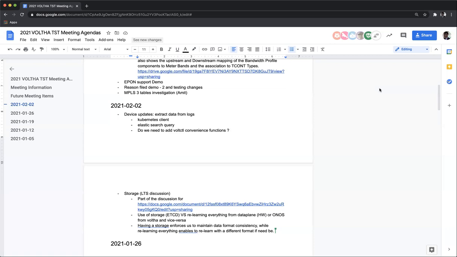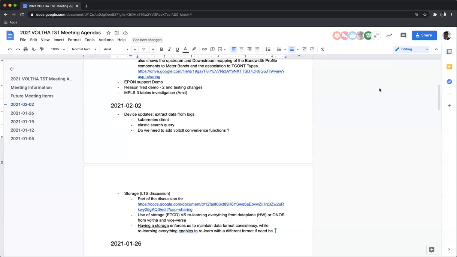Yeah, I agree with that. If Elasticsearch is not part of vOLTHA, then we might as well use kubectl. And also with kubectl, there's nothing preventing us from having both. I mean, let's create that kubectl command.